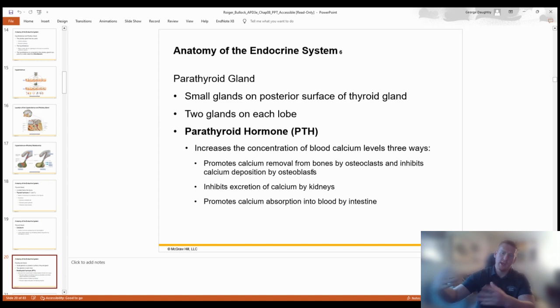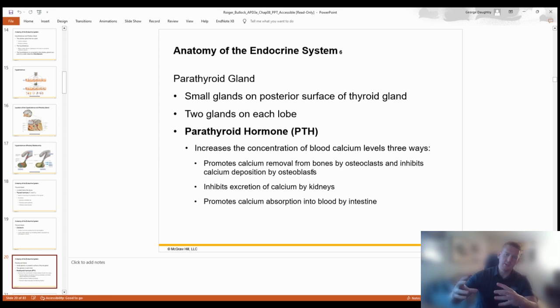Parathyroid hormone will take that calcium that was being removed from osteoclast activity and put it back into the blood, and then it can be excreted later, or it can go somewhere. It can be redeposited elsewhere. There's a couple of destinations that could happen, but that's the whole role of parathyroid hormone. It's going to take that calcium from the bone back into the bloodstream.